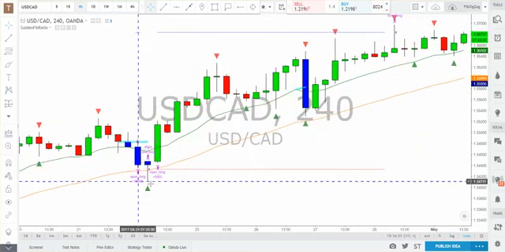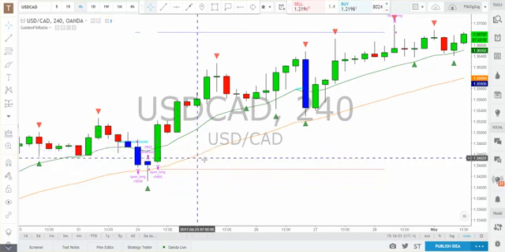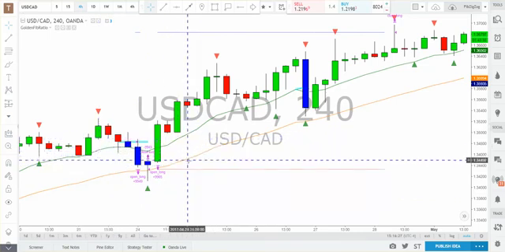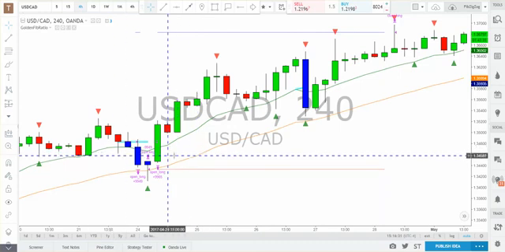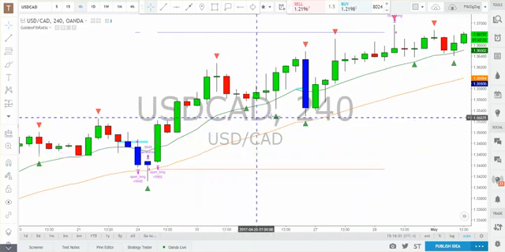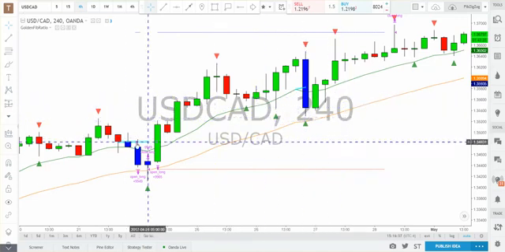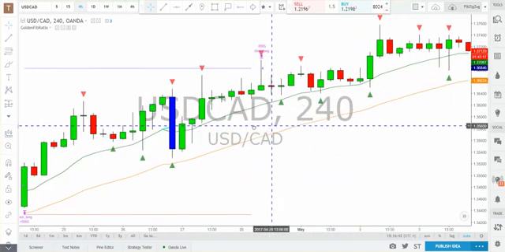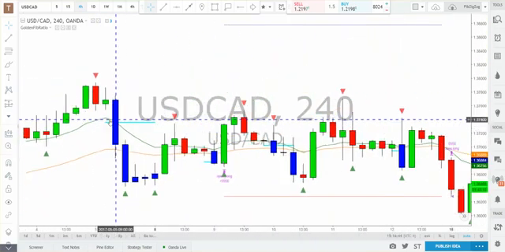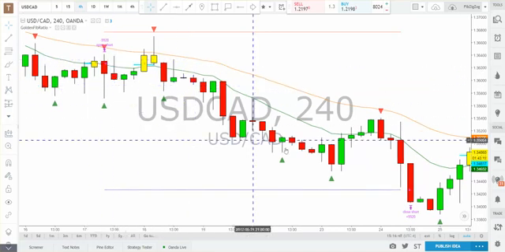In this case, I am using two moving averages to qualify that trend, the 13 EMA and the 34 EMA. So as long as the 13 and the 34 are stacked in the positive direction and pointing upwards, it will only take longs, and vice versa. If we have the 13 and the 34 EMA stacked in the negative direction, it will only take shorts.